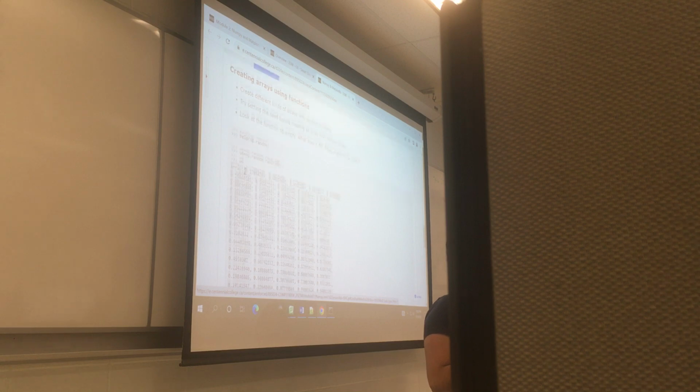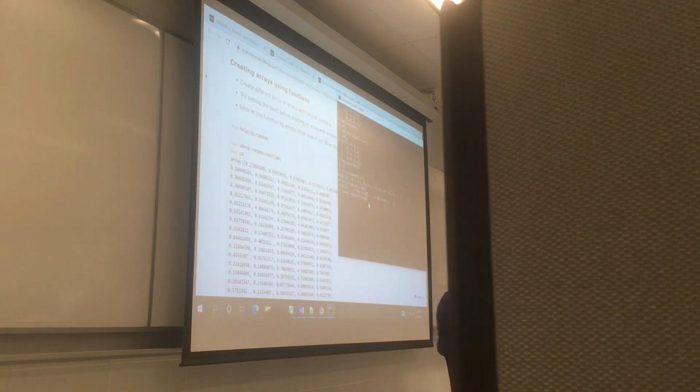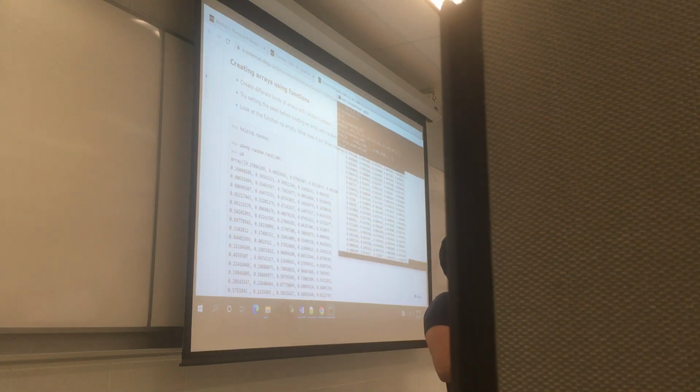So I'll even skip the help. If you want, you can run the help here, so you understand how they work. But the way to use them is that NumPy has this module called random, and inside it there are a bunch of functions that deal with random number generators. So if you run rand 100 here, you're going to create this array of 100 values, each a random number generated by NumPy, okay?